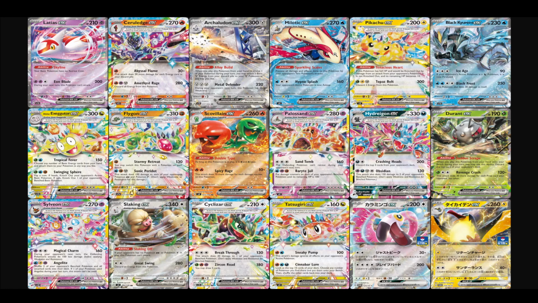But let me look at my list. Hydreigon, I guess that would be the big one, which I'm still not sold on. I feel like it's kind of a blur with the other somewhat mediocre Stellar EXs like Palossand and Flygon to me. But I do understand Crashing Heads is a very scary attack. I definitely don't think it's better than Latias EX. Honestly, I'm not sure I'm going to slot it in many decks. But you could be wrong. I also don't really play that many big basic decks. But I think in big basic decks you'll put it in.